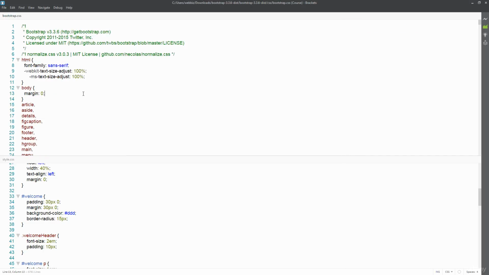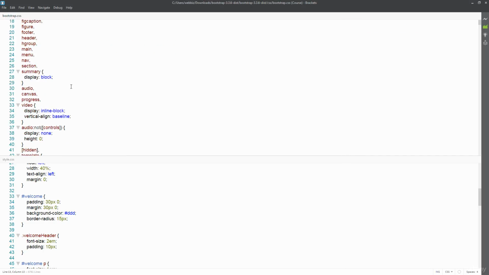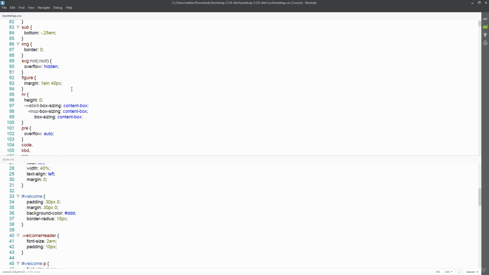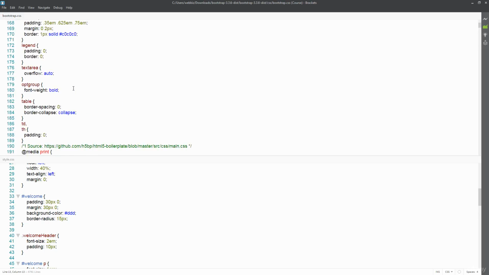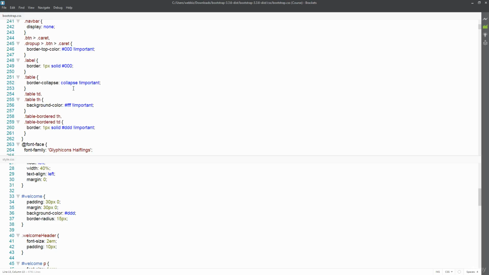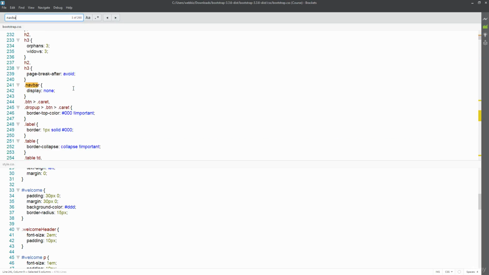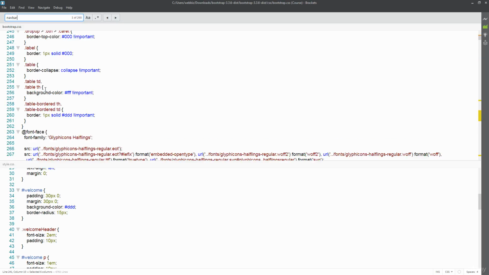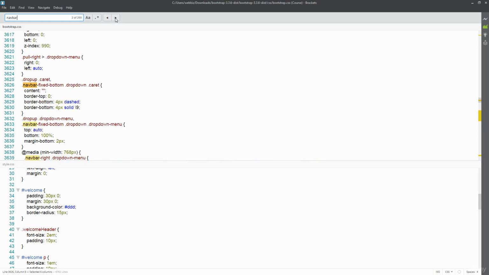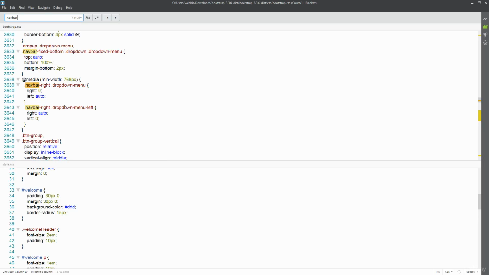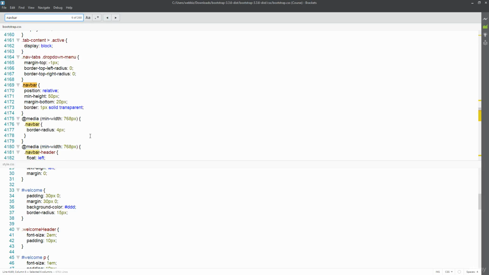Also, I just want to show you the Bootstrap CSS file. This is the non-minified version, so you can get a better idea of what's available and what classes are available. If you just search navbar, we've got a whole bunch of entries for navbar. We can have a navbar fixed at the bottom, pulling to the right, and options to add in dropdowns. These are the different radius sizes.